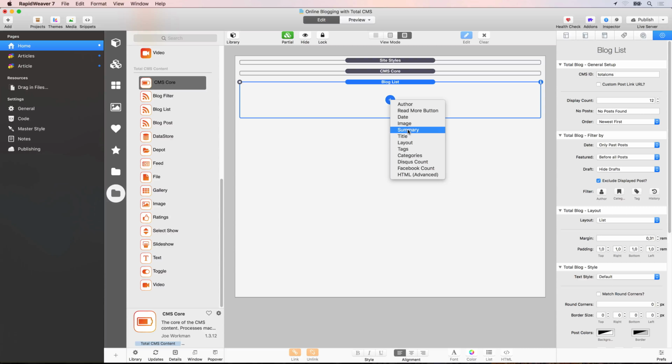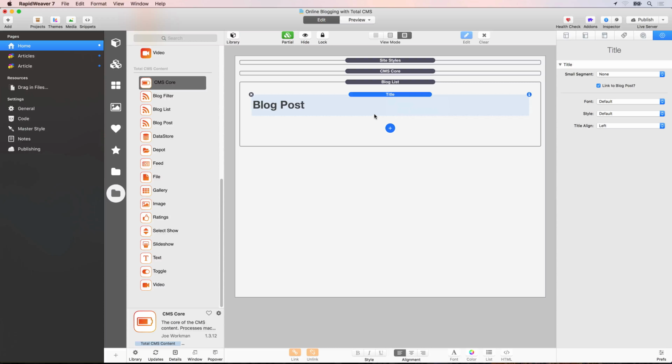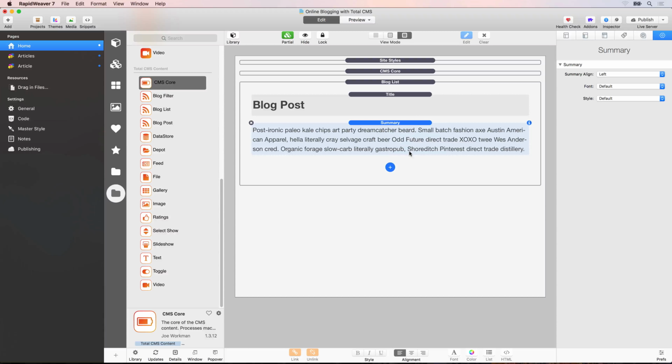Now obviously the most common and the one that you'll likely want to choose first of all is the title. So we're adding the blog title inside of the list here. Then what we also want to display is the summary. So we'll choose the summary here. So what this is doing is on the blog list, this is going to list all of your posts, and then inside of there for each post we're going to display the title and the summary.